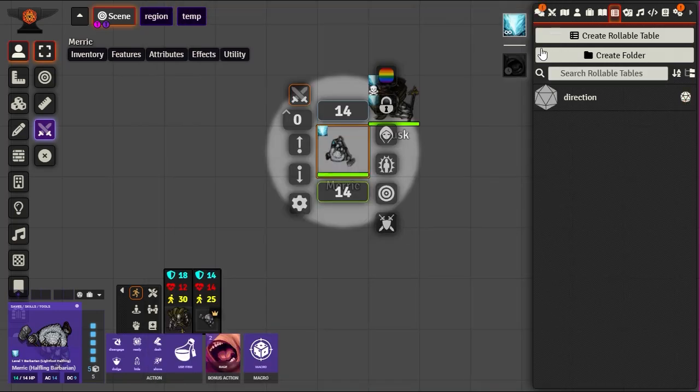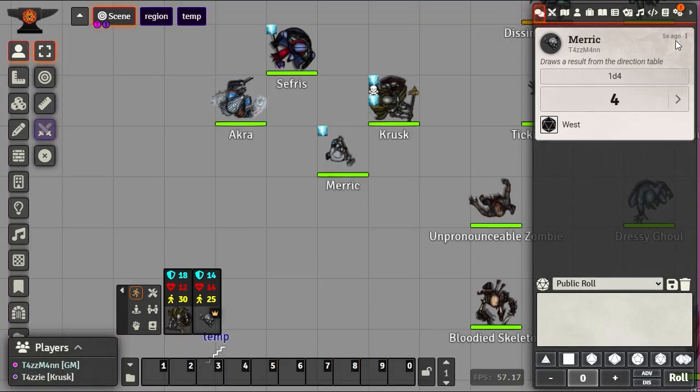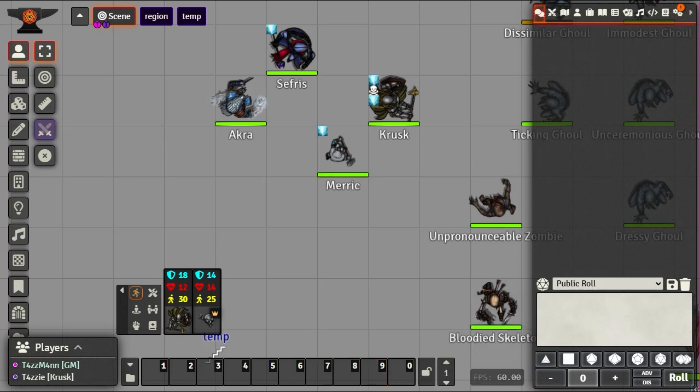That's where this comes in super handy with lots of results. Wow, I'm surprised we actually got one of the 1d4 ones. Oh, it still is a 1d4. It doesn't actually change that number. I didn't know that. So there is that little quality of life tidbit. We already went over the folders.